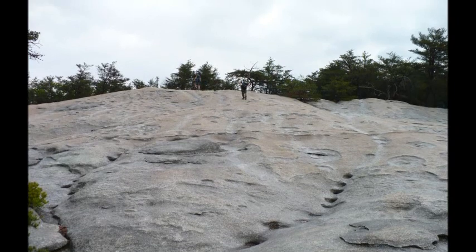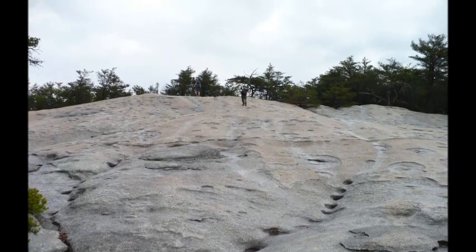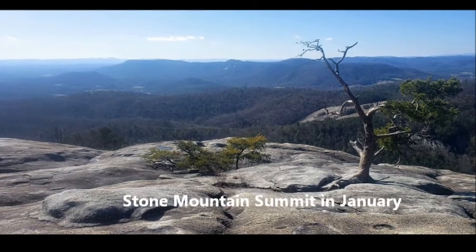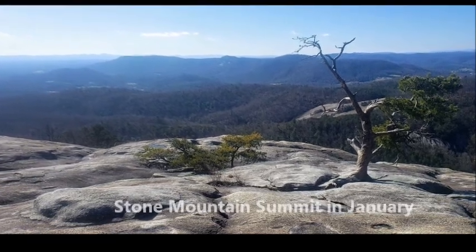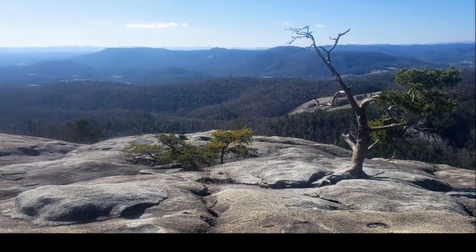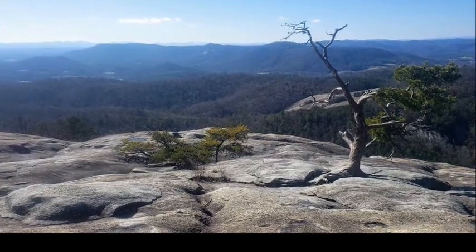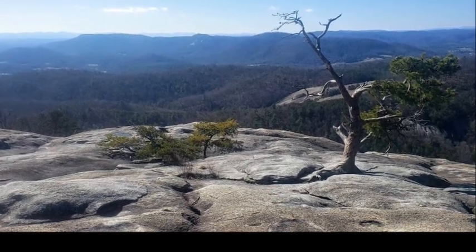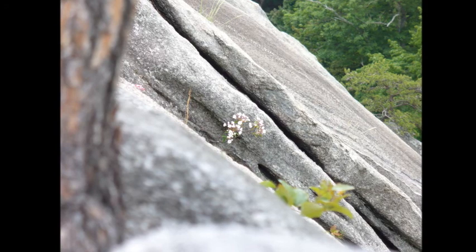If you're planning a more low-key hike, Wolf Rock Trail is another good option. You can start the Wolf Rock hike from the Stone Mountain Loop Trail. It's 1.5 miles one way and has views of the Blue Ridge Mountains. Another option is Cedar Rock Trail, which is also accessed from Stone Mountain Loop. It's 1 mile one way and also has views of the Blue Ridge Mountains.